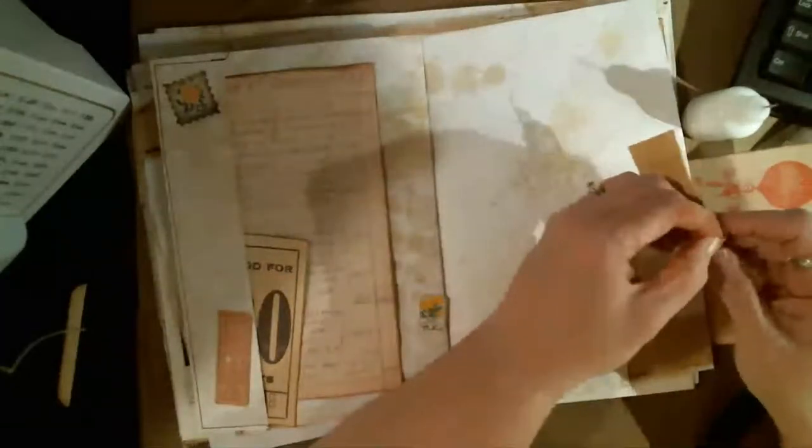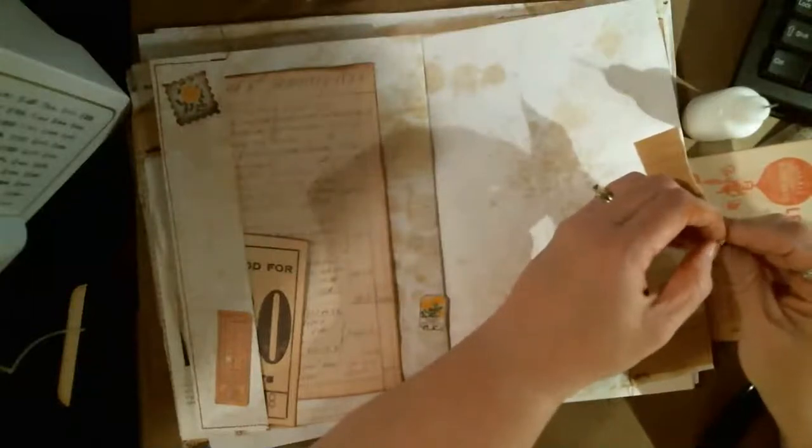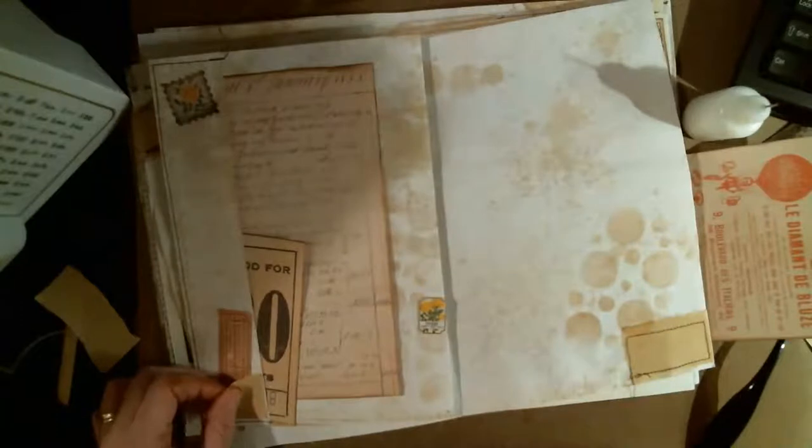I have one that Gold Glitter Girl sent me. And the other one, I was in a swap or something a long time ago. It just wasn't something I ever got into making a lot of.